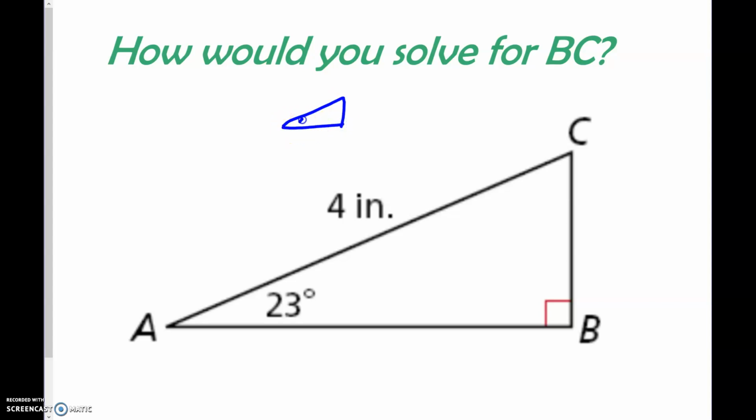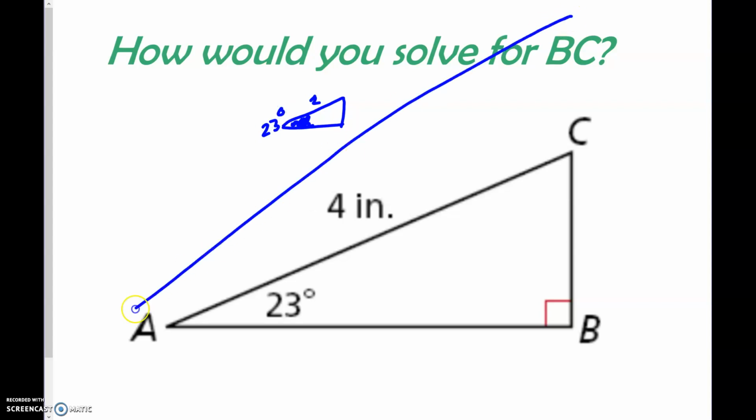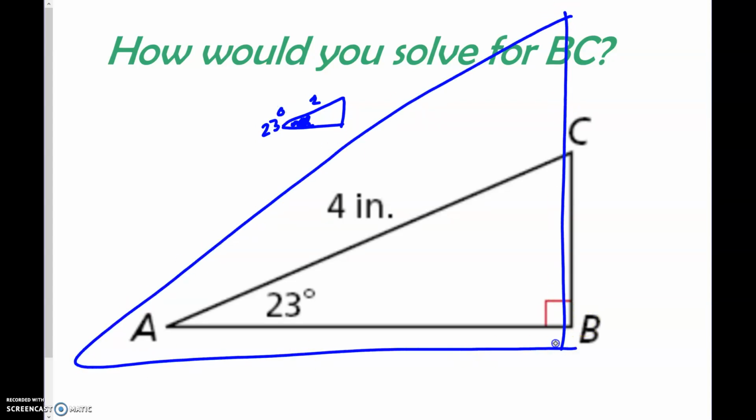So in this triangle right here, whether you have this size of triangle or you have a similar triangle that would have the same kind of degrees, so still a 23-degree angle right here, but now let's just say this side is 2. What happens here is these sides are in the same ratio no matter what if this is a 23-degree angle. So if I get one that's really big and I still have a 23-degree angle here and I call this side 10, the sides are all still in the same ratio.